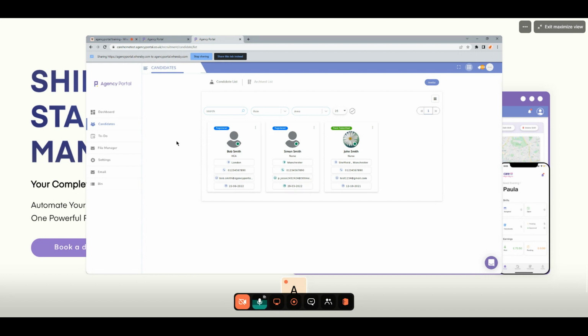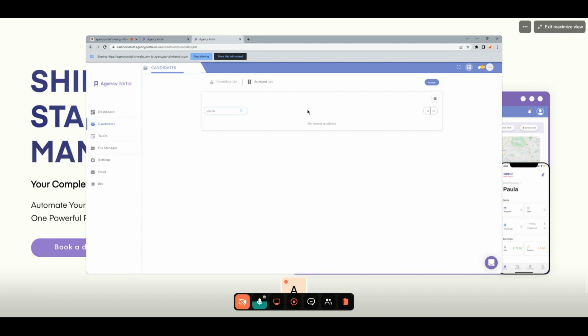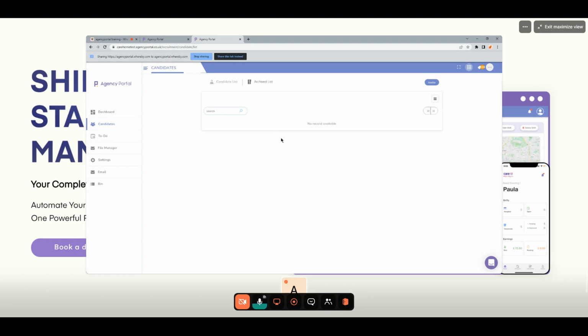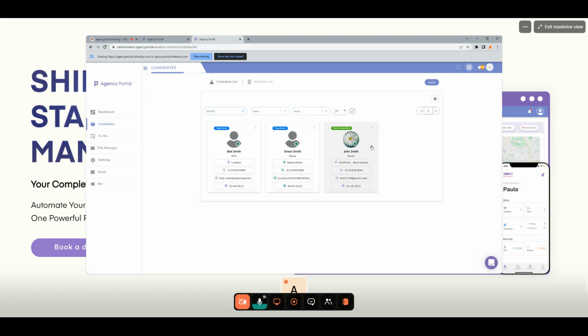So this is your candidate list. At the top, you can see here, we're currently on the candidate list. Next to that, you have your archive list. This is going to show you the people that you've hired. So if you do decide to hire any of these people, all you have to do is click on the 3 dots and then click upgrade to employee. That will then add him here to the archive list. And it will also move him to shift management under your list of employees. That will move all the information that they've submitted as well. So none of the information they've submitted here will be lost.